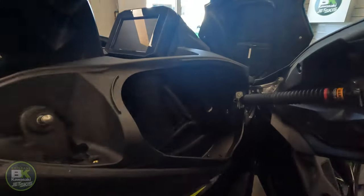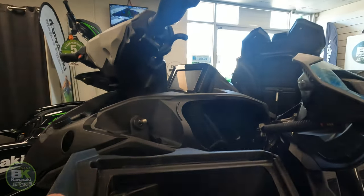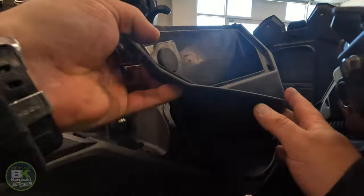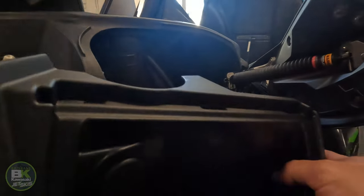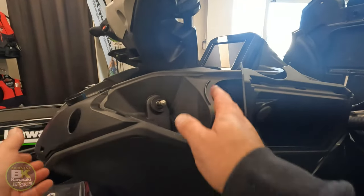Drop that back on. Now, before you do up any other bolts, put the USB holder insert back into the ski. USB is not there. You can obviously put the USB in, which you can see in one of our other videos. So kind of put it in place.